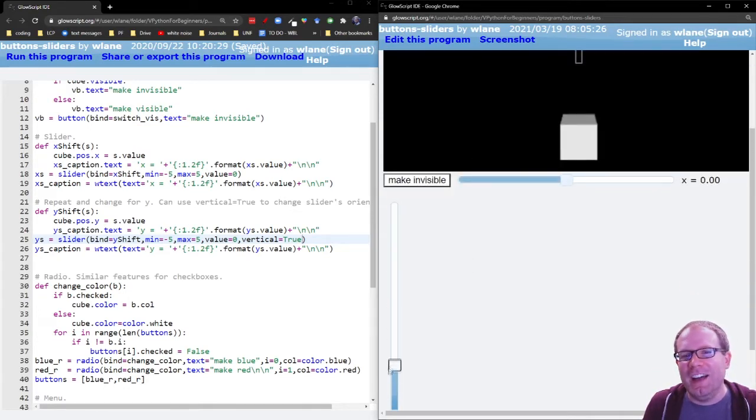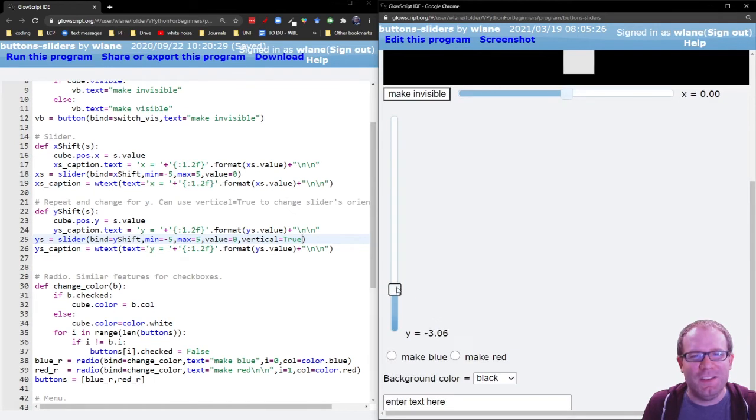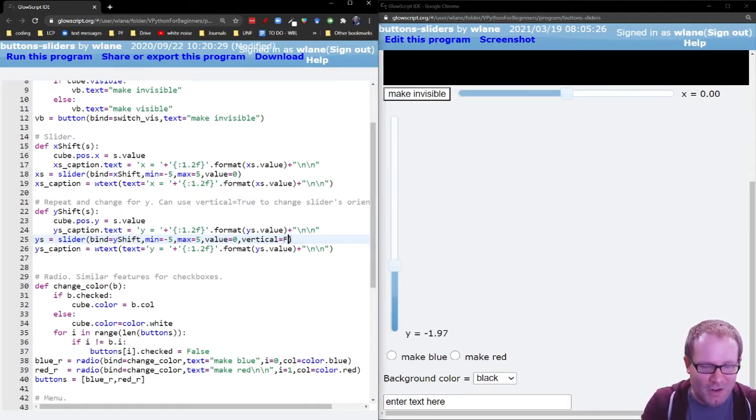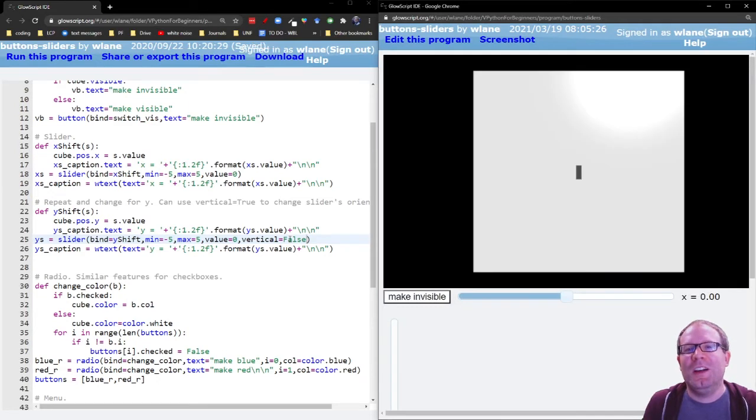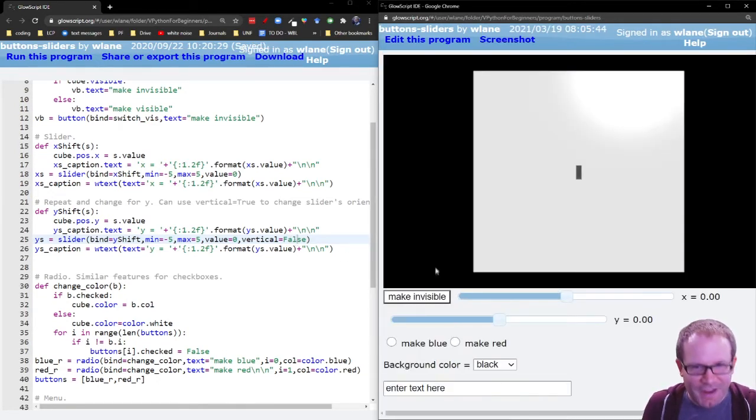Now it's not fitting very well in this window, so we might need to change the height of it or some of the dimensions here on the page. This is just to show you that it is an option. It's not necessarily the best option right now. So we'll change that back to false. False now. There we go.